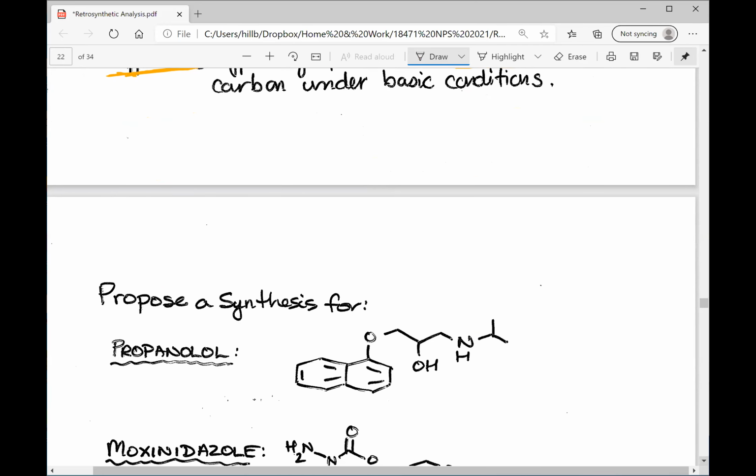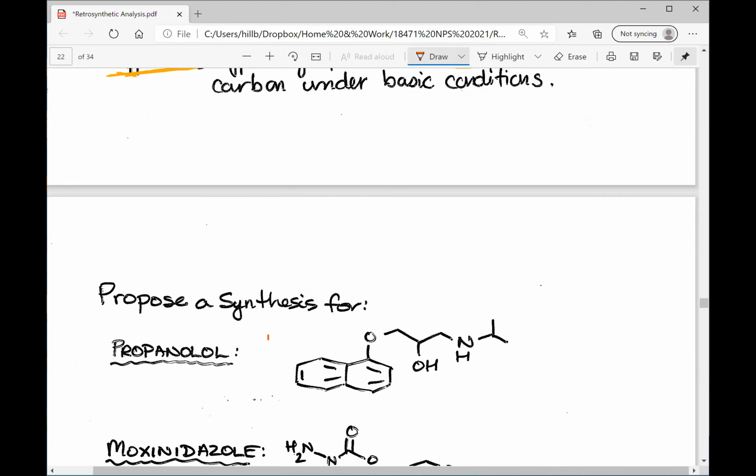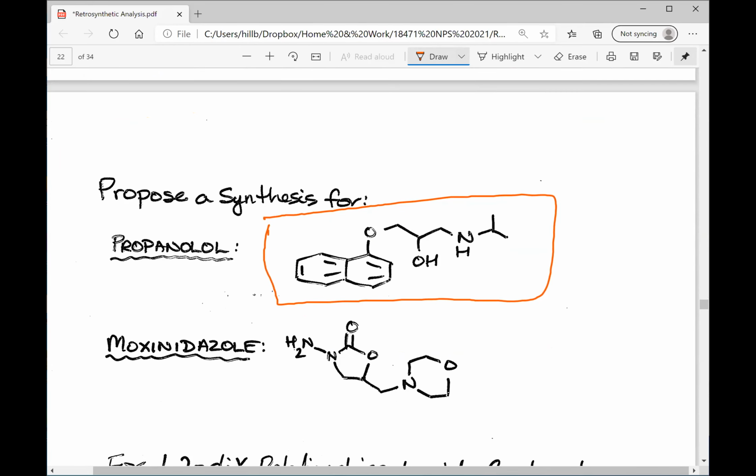So this is actually a good place to stop because we're just about out of time. I promise next class we'll do a bunch of top hat questions, but these are two really interesting molecules. Propanol, gosh, I can't pronounce that properly. This one and this guy. We actually tried to make these in the lab many years ago, and both of these are going to have two-group disconnections associated with them. So think about those a little bit.